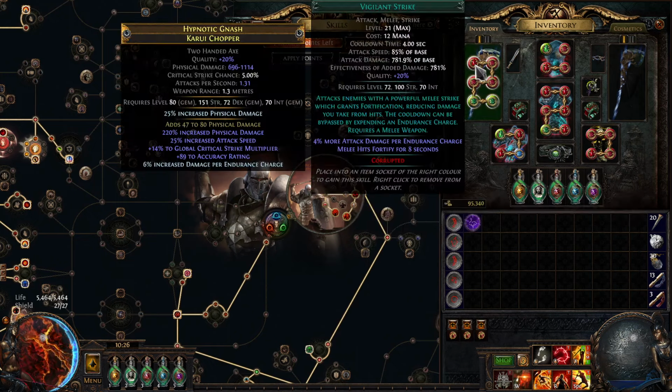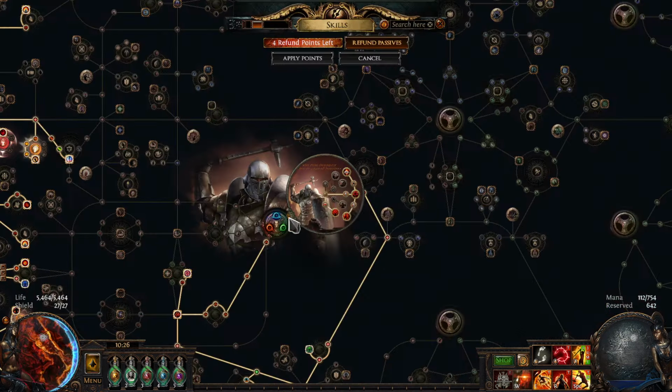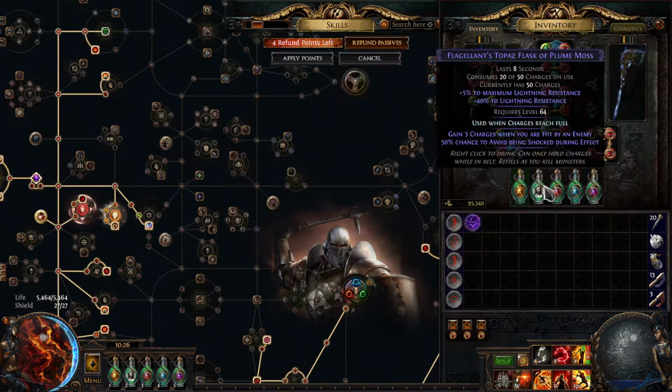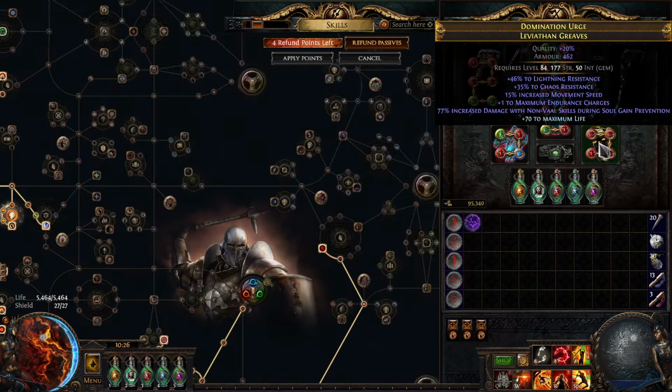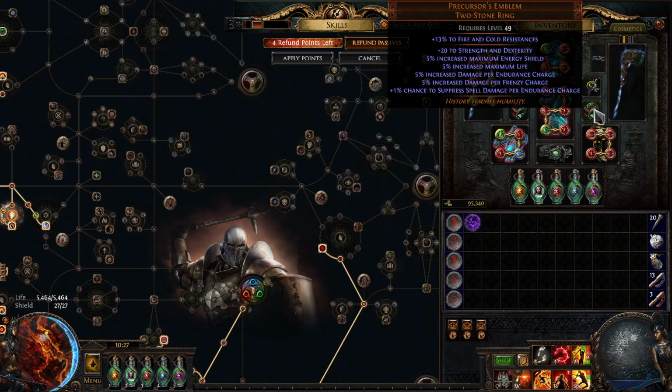And also we get more attack damage per endurance charge, so we get a lot of endurance charges because we took all the nodes for endurance charges. We have some boots with +1 to maximum endurance charge. Also, we have a Precursor Emblem with +1 to maximum charge, and we have another one, but this one doesn't have +1 to maximum endurance charge because I didn't find a good one.